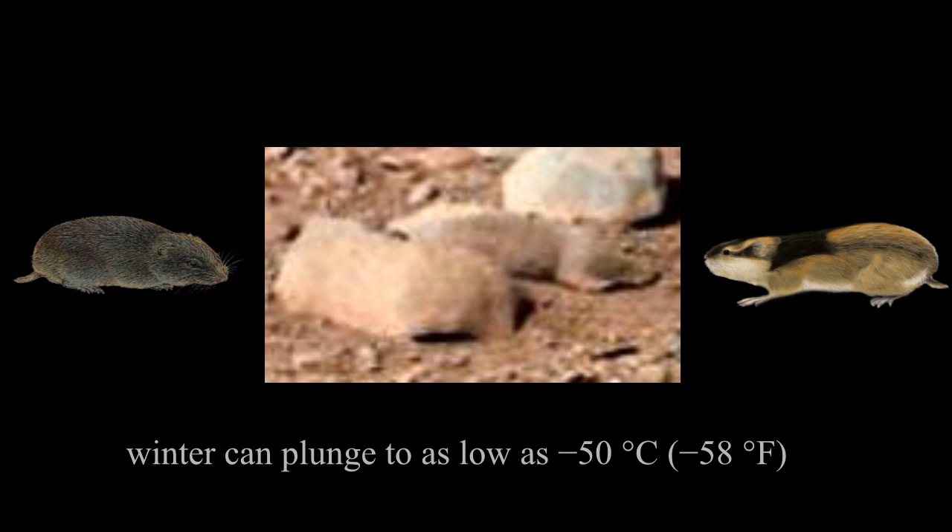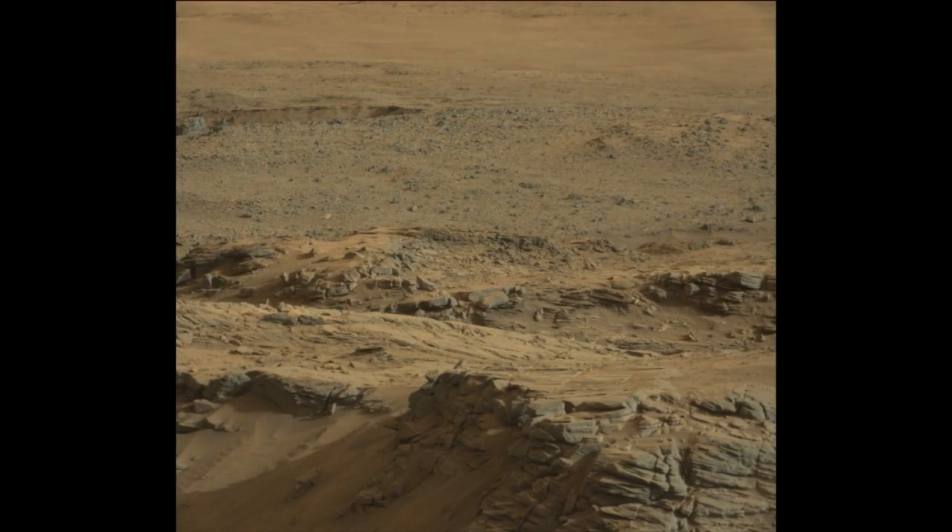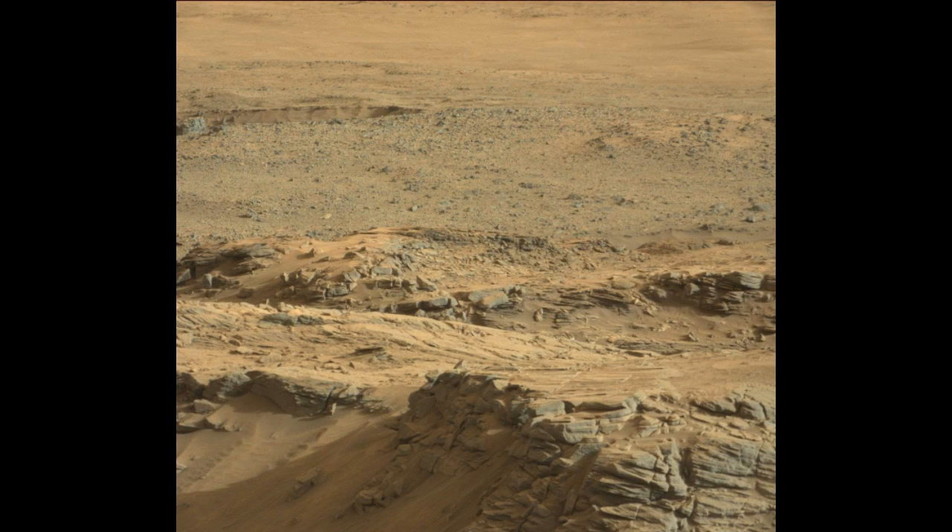One of the reasons the Mars project is on Devon's Island is because the temperature is pretty close to what goes on up there on Mars, and these little lemmings love it. So that's why I go with the theory that life exists on Mars right now — or not. The only thing that hasn't really showed up yet is maybe a human or a human footprint.